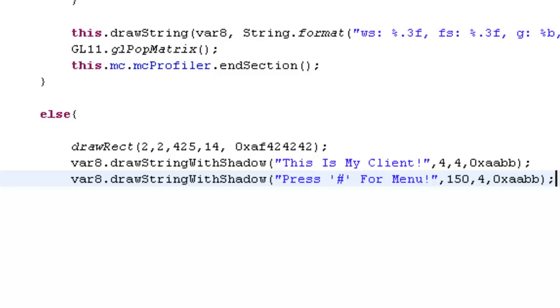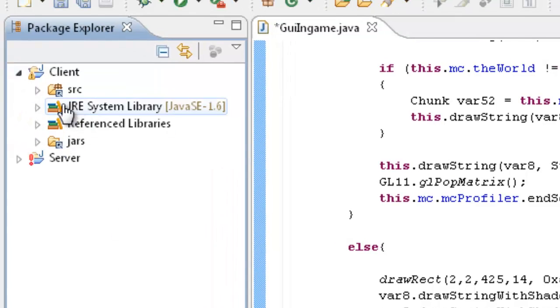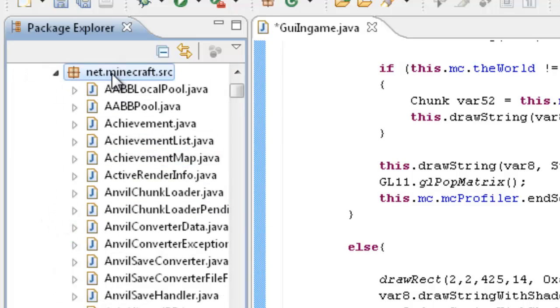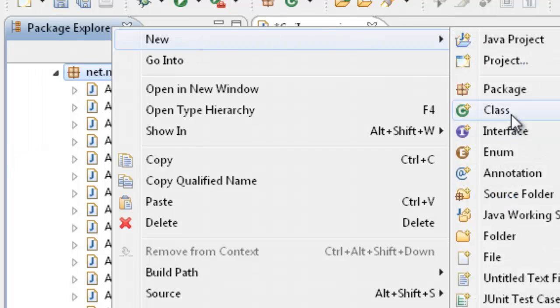So if you want, right, let's do our check key command in. We want the grave key to pop up a menu, which is going to be like another box with some text in it that says this is enabled and this is disabled and whatever. So what we need to do is type an if statement. Well, in fact, first of all, we're going to create a new class, and this is going to store all the toggles for our mods. So in net.minecraft.src, expand that, right click it and click new class.